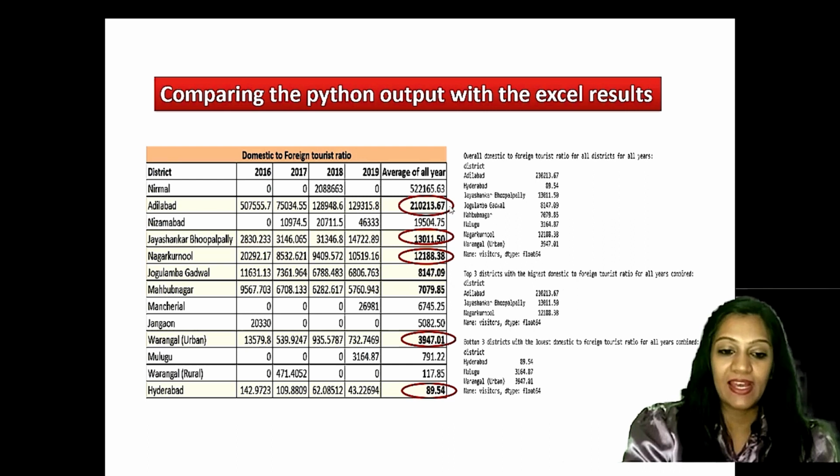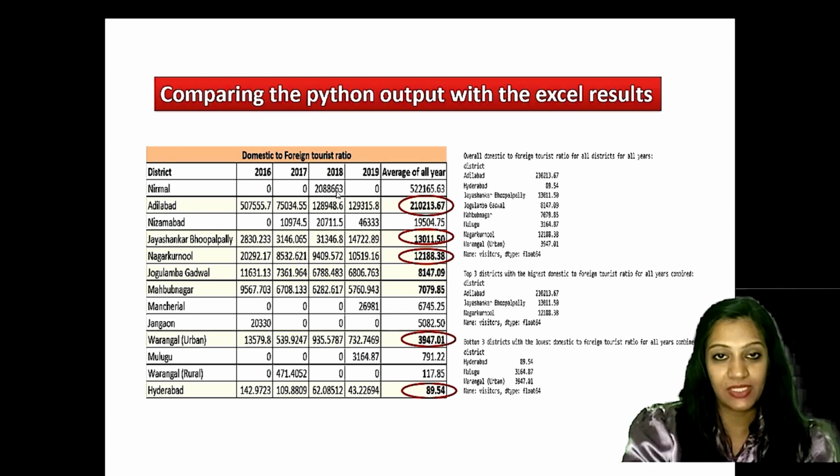This is what we have for the top 3, because we have the data for all of 2016 to 2018. Although this is the top one, we don't have the data for a few other years. We have it only for 2018, so this is discarded. We have to consider only those districts with all 4 years of data. So this is what Python shows us as the top 3 districts, which is perfect.